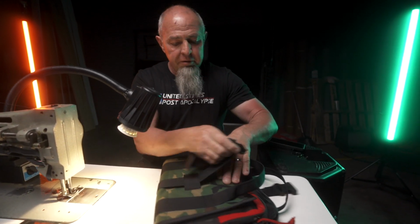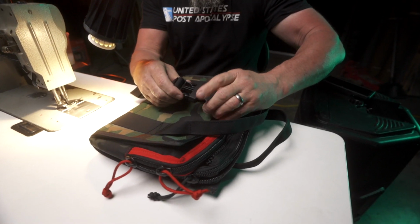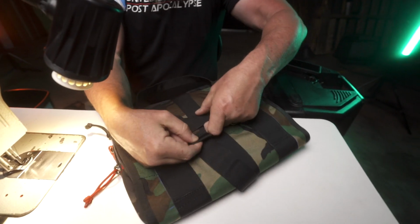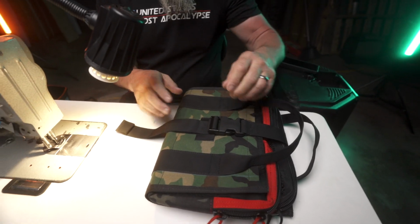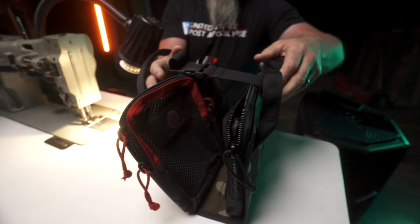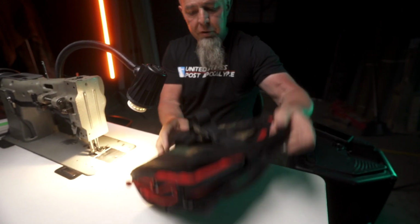With this, it kind of free floats. You can pull this buckle to where you want it, lock it down. And with that, you can run this up under this so that tail doesn't look all silly. But having it long, it allows you to overstuff this. You could even put a driver or a sawzall in there and carry it around, whatever you want.